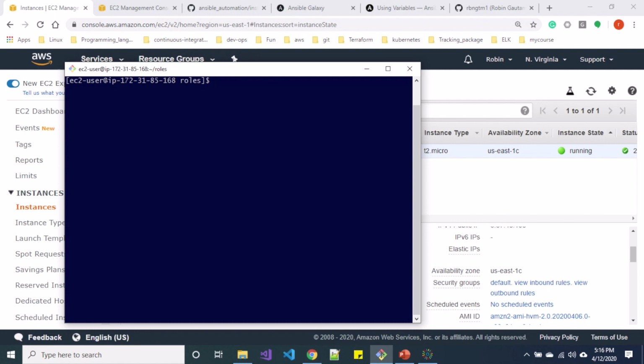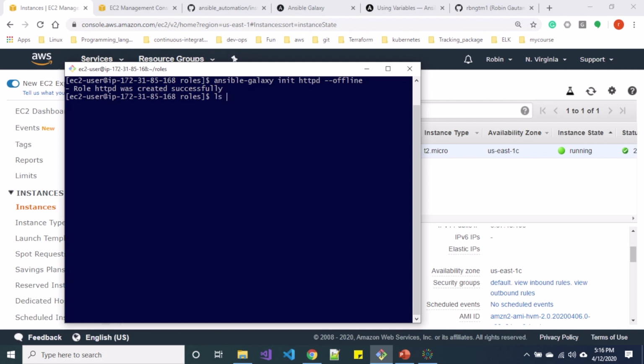Let me include the ansible-galaxy init command, and the role name that I want to include is httpd, and I want to run it with the --offline argument. When I press enter, it says role httpd was created successfully.